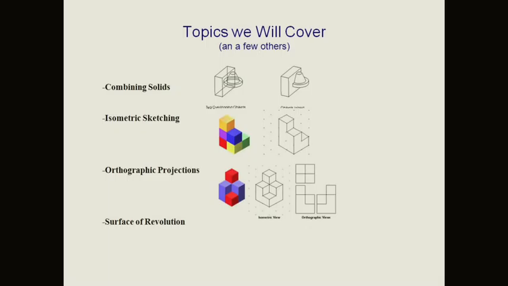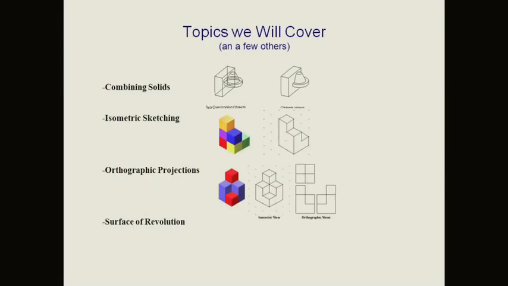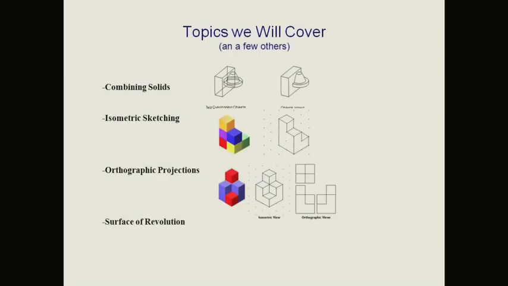We're going to be talking in this course about combining solids. You take two objects together, what do you have? This is really critical in cutting tools and CNC, computer numerically controlled devices, where you have a block and you cut something out for some part that you're going to make. Isometric sketching is looking at something from one of the corners at a 30-degree angle so it looks three-dimensional. As you can see on the second line, you don't look at any of the components, just surfaces. So the final one is, what does the surface look like?